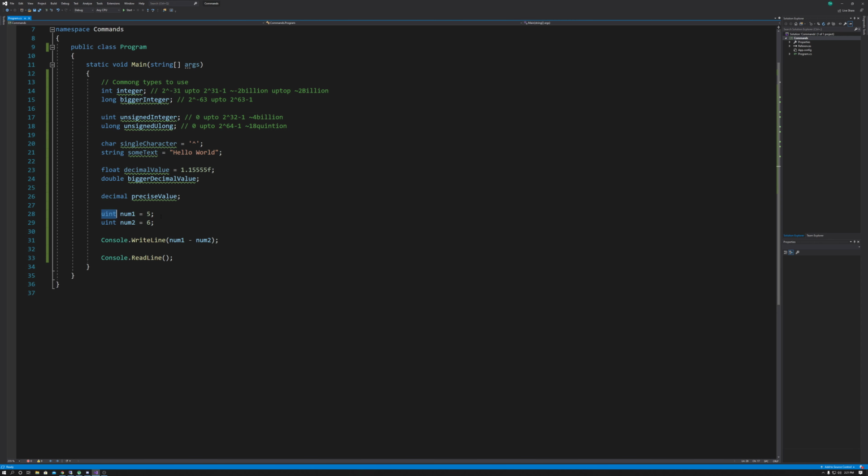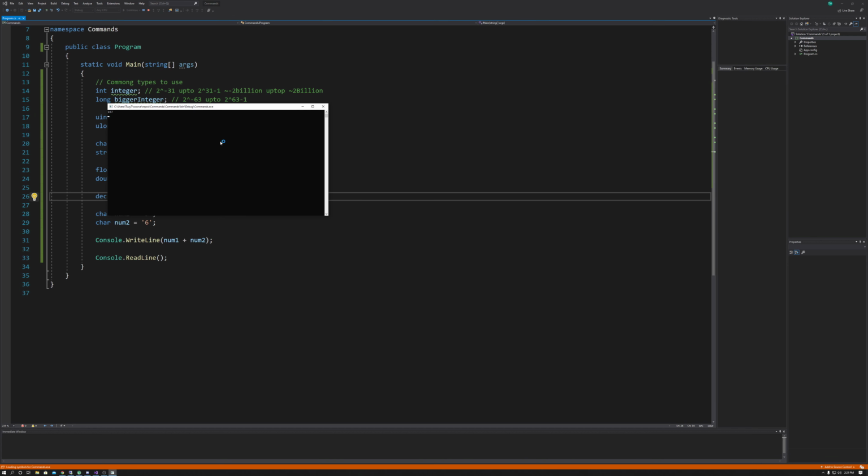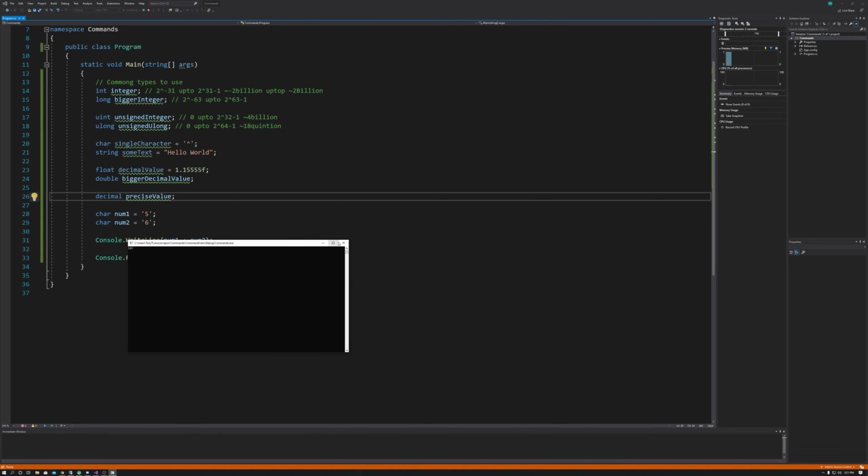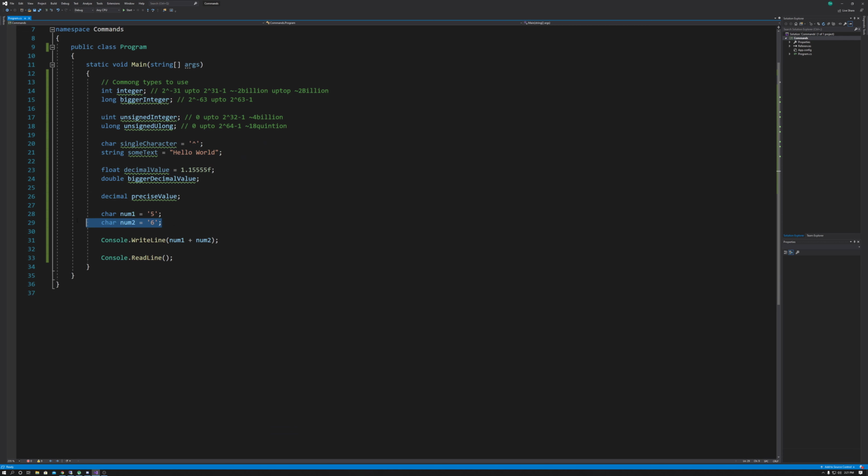A character, if I remember correctly, you can add 2 characters together and it will concatenate them. Oh, my bad, I forgot.